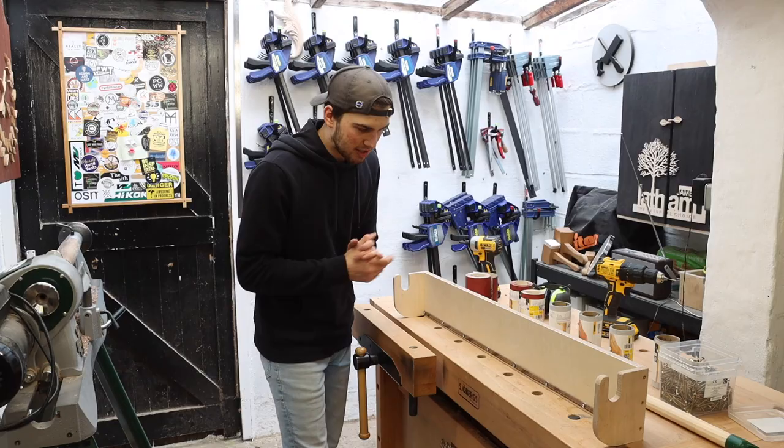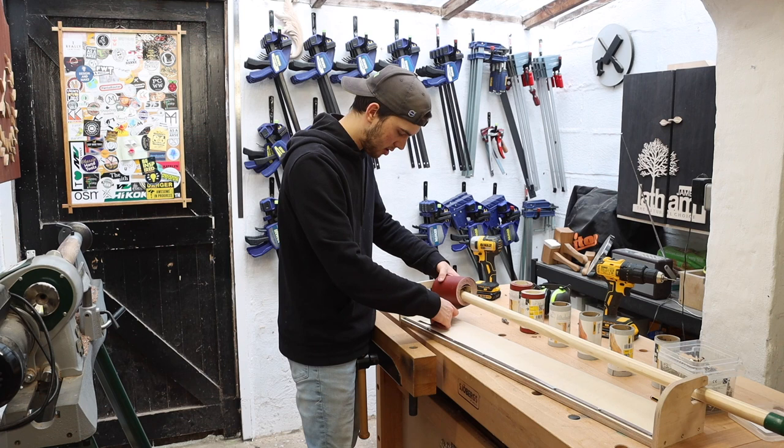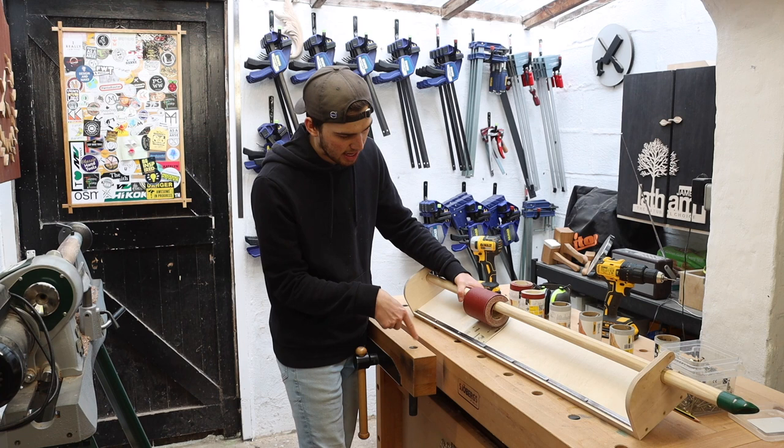So the holder is coming along nicely. Now as you can see, the sandpaper rolls will go onto this tube and slot in that slot, and the sandpaper will go under the blade like that. And once you've ripped off a piece, the sandpaper will then be flush with the blade, and to pull the next sheet out, you can reach behind and feed it through, but that might be a bit difficult if there's another roll right there.